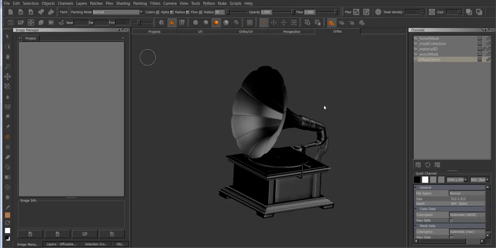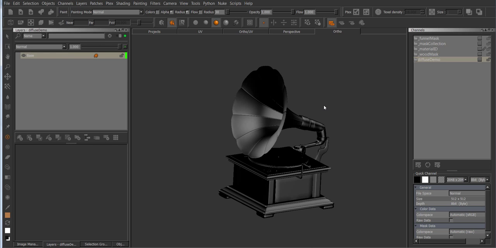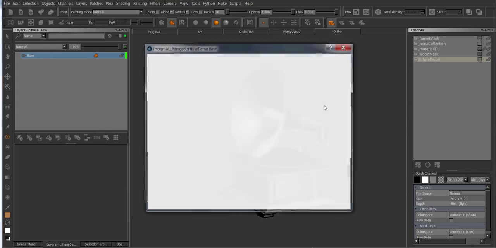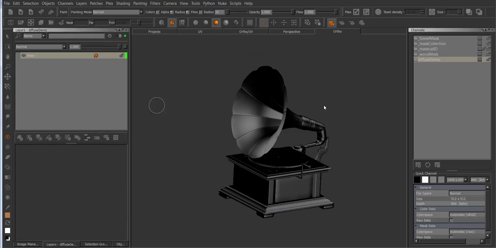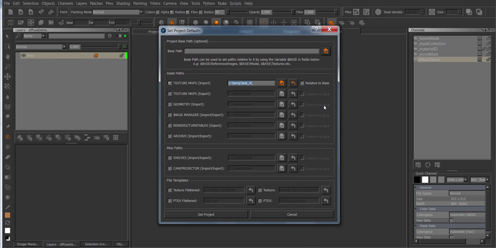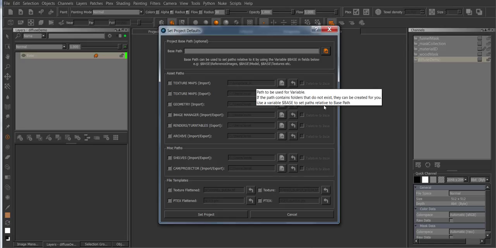Now this path has been set, and whenever I import something into a texture stack, it'll default to this folder. For example, let's go to import into layer, and I'm in my test A folder by default. Now let's go there again. What you're seeing here is your last setting, which might be different from what is set on your project. When you toggle off the texture map activation checkbox, you will see what is really set on your project. That is important later on because, when you're switching between projects, it'll always remember your last settings.